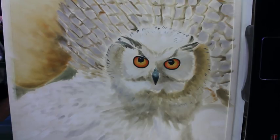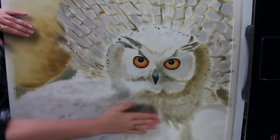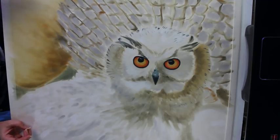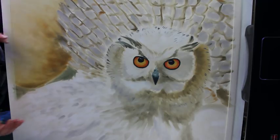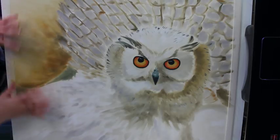Okay guys, so I did say that I'm gonna just step away and let it dry with the fixative, but then I ended up having lunch and doing a couple of other things and now I'm already into my next day. So I'm gonna continue on. What we managed to do here yesterday took us less than 2 hours. I'm not sure how long, but it was less than 2 hours, so it was really quick to get such an amazing result, and it looks beautiful.